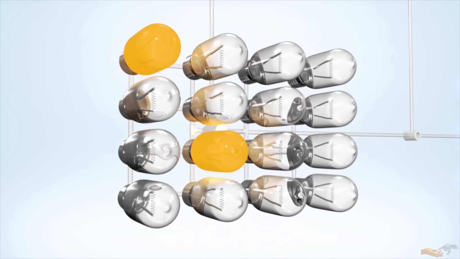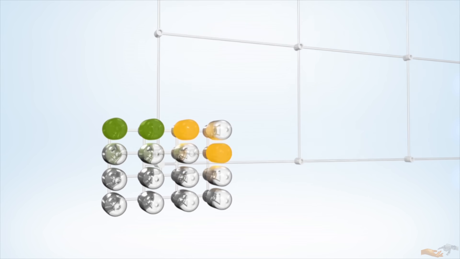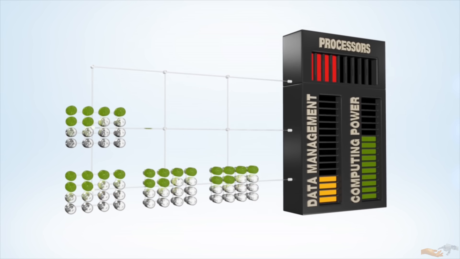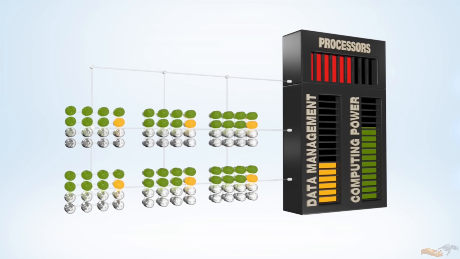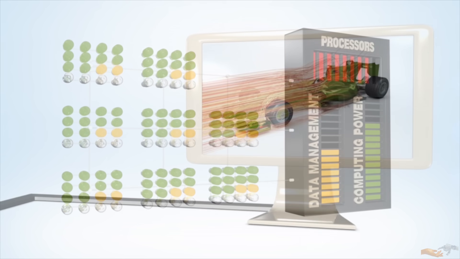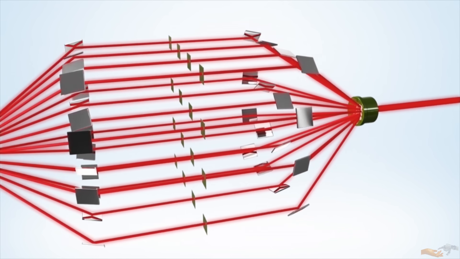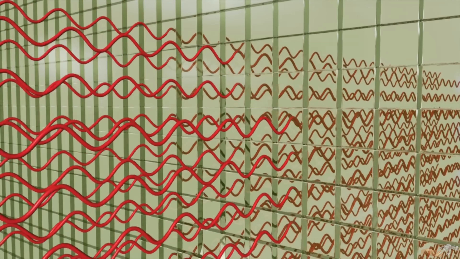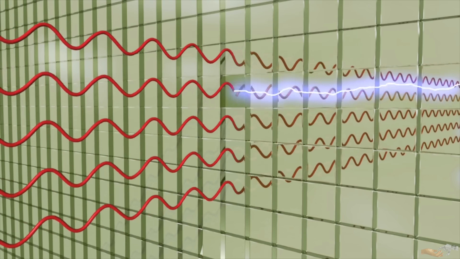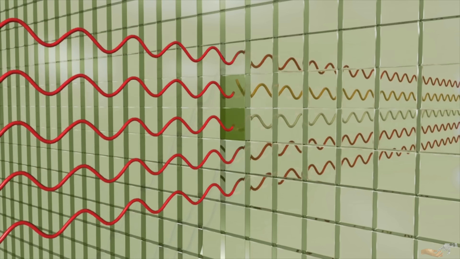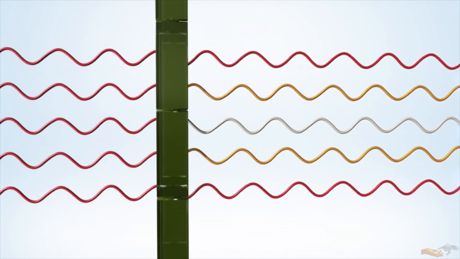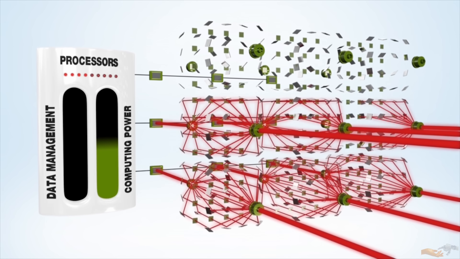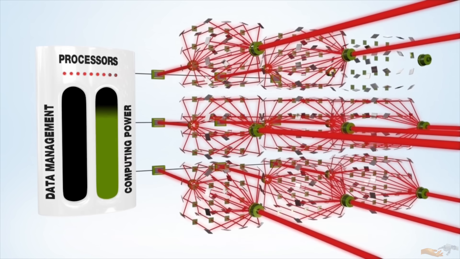Classical computers operate in serial, with each calculation being performed one after the other. To scale to more complex problems requires more processors, which equates to increased power required and more complex data management. Optical computers can operate in parallel to tackle complex problems through light reflection, and have increased bandwidth compared to electron-based computers, due to the ability to transport multiple wavelengths of light simultaneously. Photons are also massless, meaning they require much less power to excite. These factors increase parallelism and bandwidth, translate to extremely scalable systems which are more powerful, utilize less power, and don't come with complex data management issues.